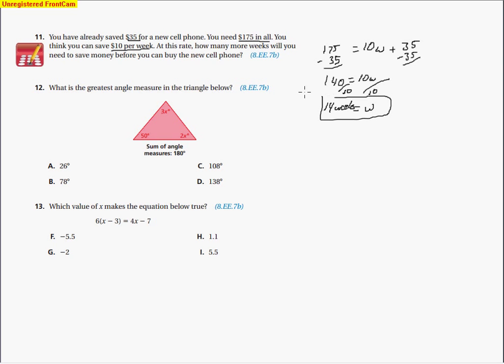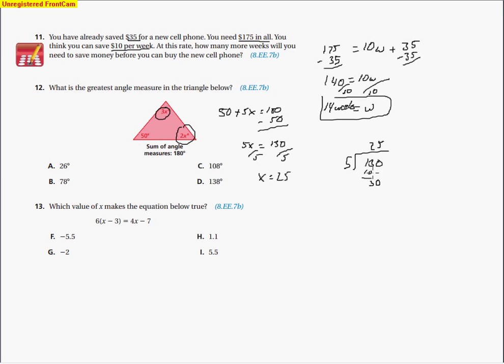And moving on to number 12, it says, what is the greatest angle measure in the triangle below? So the greatest angle measure, let's find out what x is there. So we just take 50 plus 3x and 2x, add to make 5x, and it all equals 180. So I subtract the 50 from all sides, and so I now have 5x equals 130, dividing by 5. Well, 5 goes into 13 just to start there, we have 2 times with 3 left over. It goes into 30 5 times. Looks like x is going to end up equaling 25.